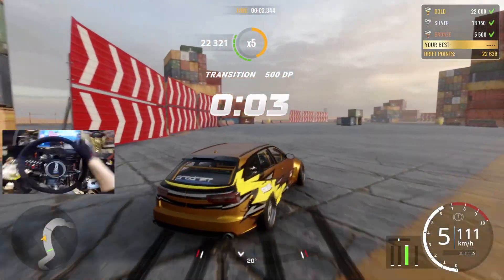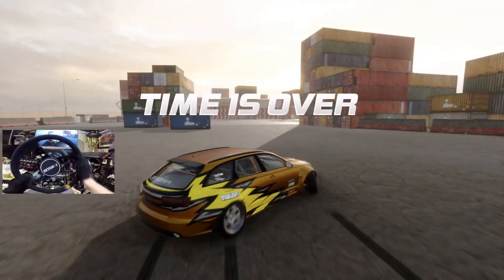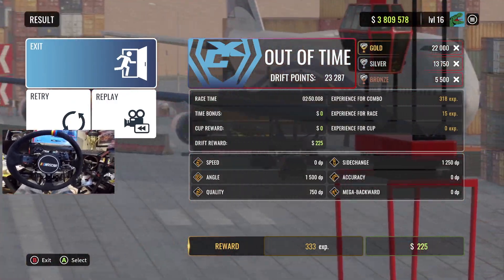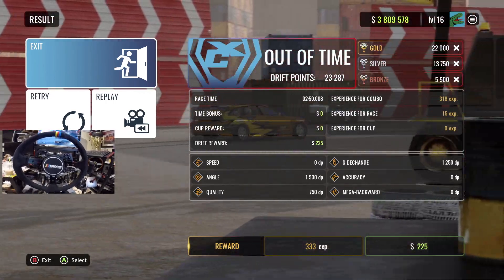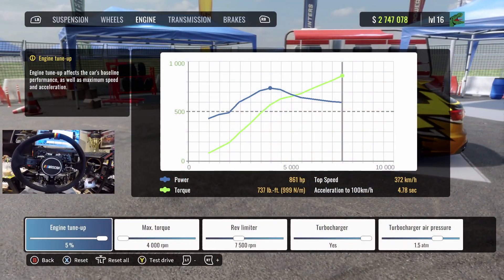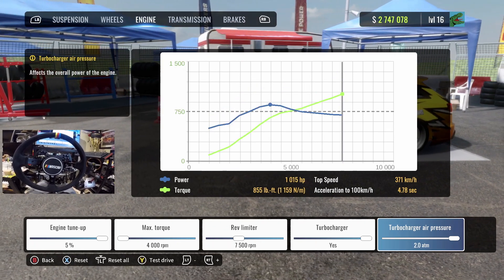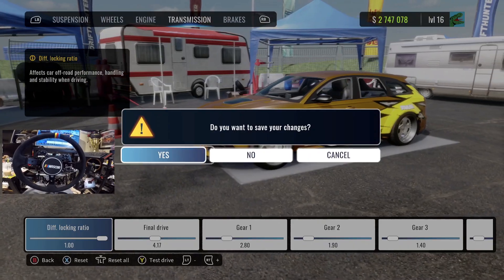Car looks good. I actually like that rear black spoiler on the back. The paint, the livery — I didn't have much time to work with here, but I did what I could with what I had. Let's bring it up to 861 horsepower, turbocharged. Oh, 1015 — okay, we got a lot of power. We got quite a bit of power.